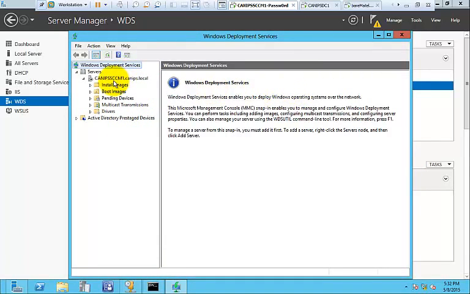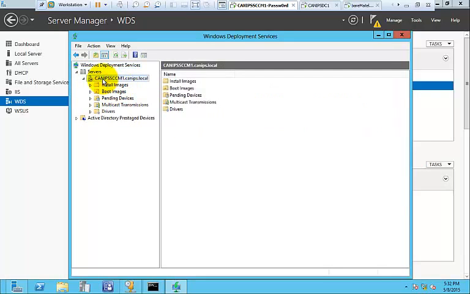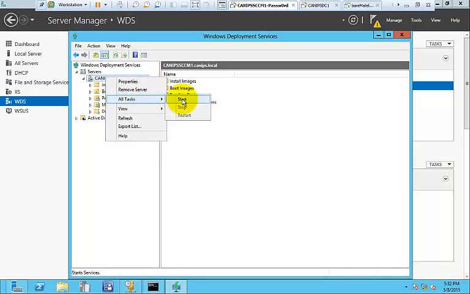Can you check if your WDS is running? Open WDS. Is this green or black? Black means it's not working. It has to be green, but guys, it shouldn't be started from here. You can go and start it here, but it should be started from SCCM.